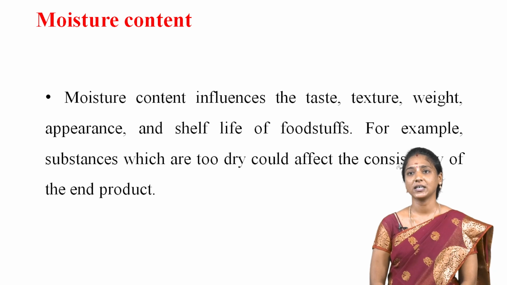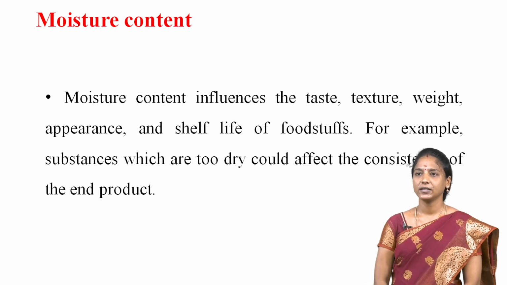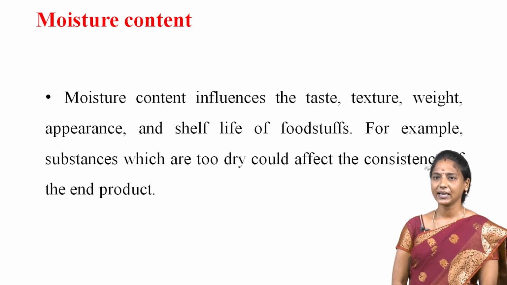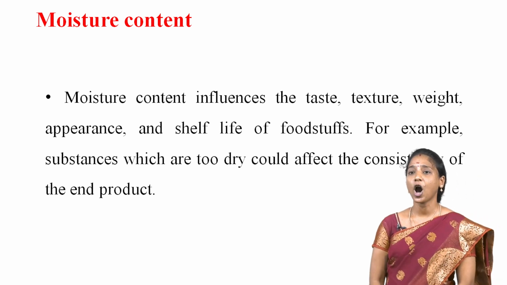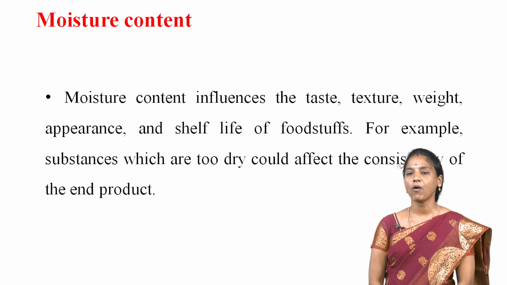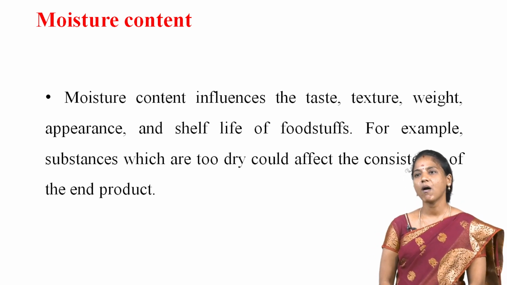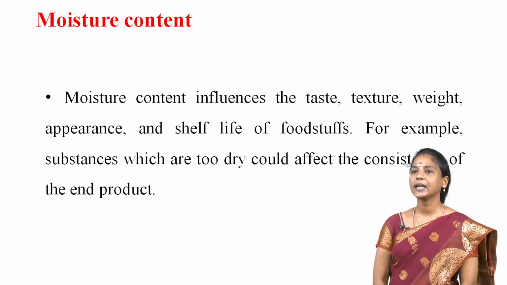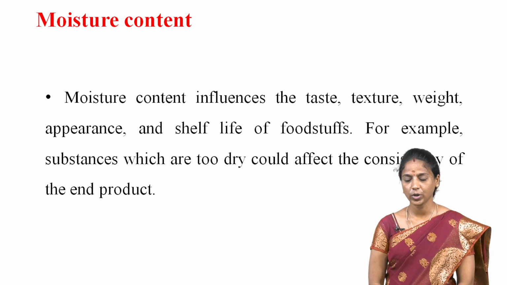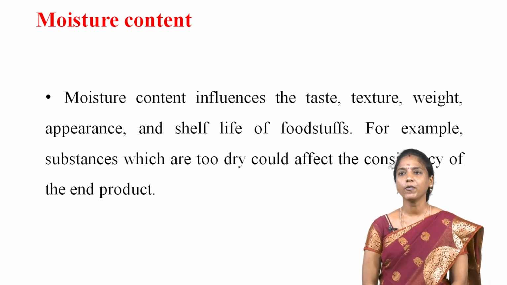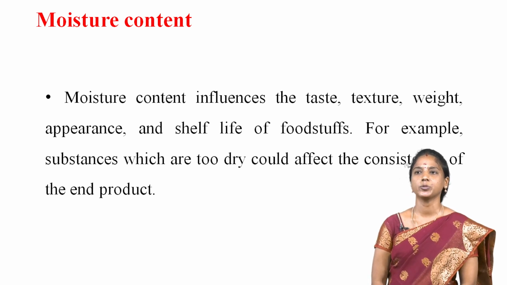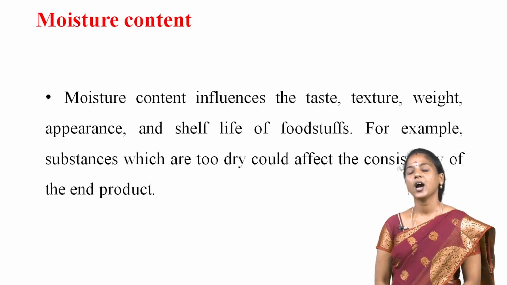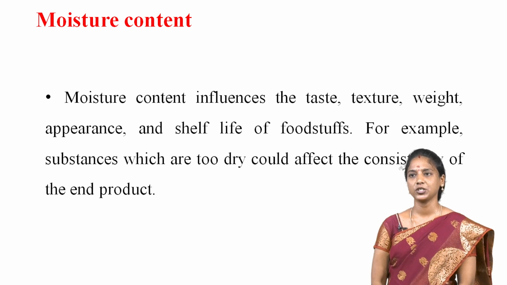Next one, what is moisture content? Moisture content influences the taste, texture, weight, appearance and life of foodstuffs. For example, substances which are too dry could affect the consistency of the end product. Conversely, excess moisture may cause food material to agglomerate or become trapped in the piping system during production. Also, the rate of microbial growth increases with the total water content, possibly resulting in spoilage, the need of disposal. However, water is also an inexpensive ingredient, adding to the weight of the final product.